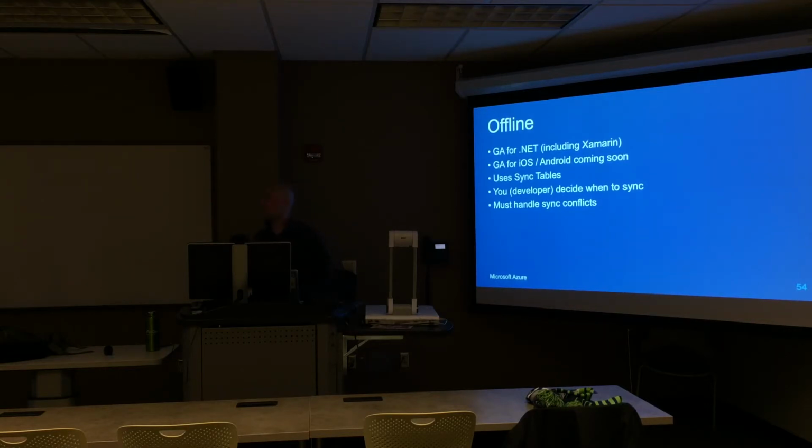Again, you as a developer decide when you want to sync, and you have to handle sync conflicts. So if you try to write data that is invalid or doesn't succeed, you have to decide how you want to handle that. Whether you just get rid of the data, or whether you show the data to the user and say you need to fix this, it's on you as a developer to decide what should happen in that situation.